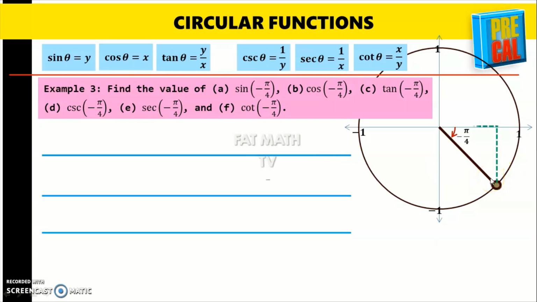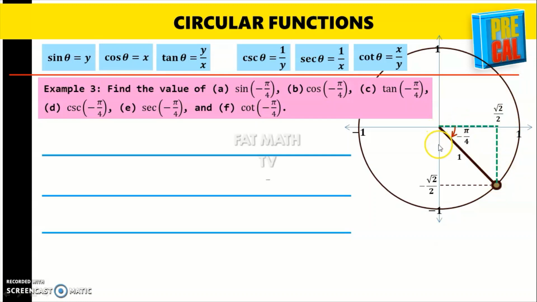And what are the coordinates of the terminal point? So we have to remember the properties of a 45-45-90 triangle, that if you know the legs, the hypotenuse is square root of 2 times the leg. But in this one, the given is the hypotenuse. So to get the leg, divide the hypotenuse by square root of 2. So 1 divided by square root of 2 can be simplified to square root of 2 over 2. So the x here is square root of 2 over 2, and the y is the same. I mean the length of this is square root of 2 over 2.